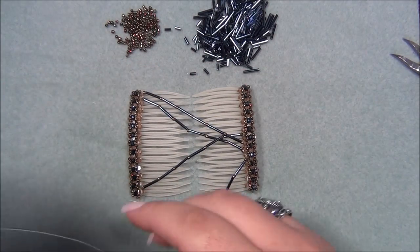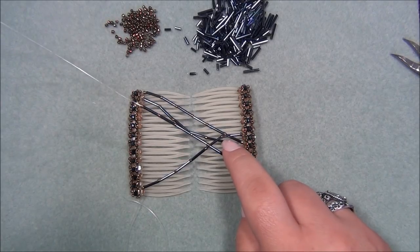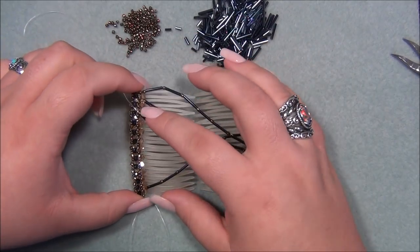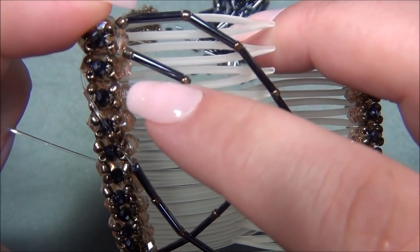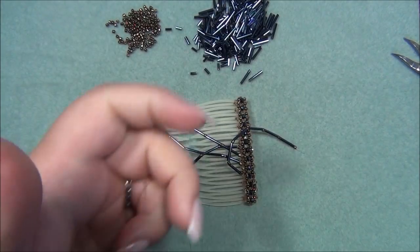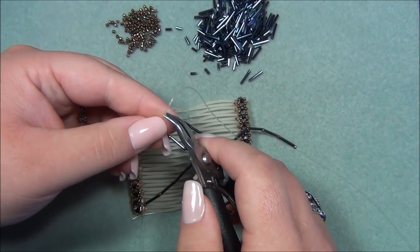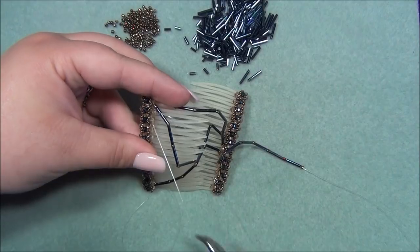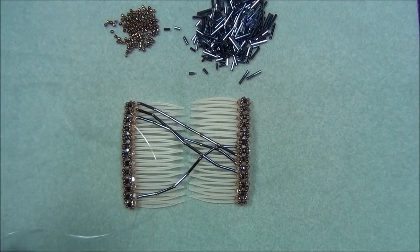Alright, I have another strand complete, and I have to go in this direction. And this one has to go over this strand because the one beside it is going under. So this one's over, that one's under, this one's over. Now I have to go down through the next bicone. So this bicone right here, I'm going to go down it. Continue stringing.